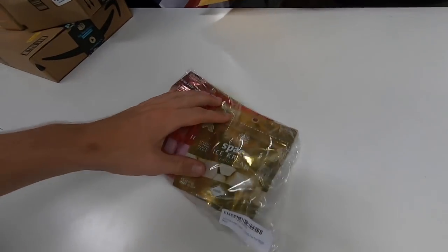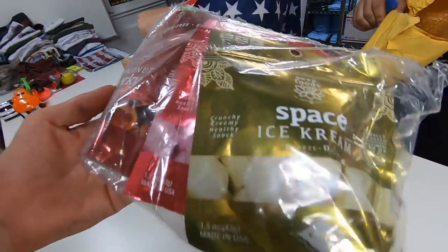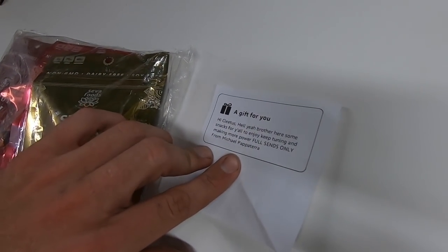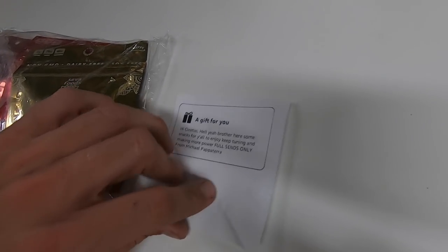Got some space snacks. Oh, space ice cream? Coconut jerky. Wow. Hey, Cleetus. Hell yeah, brother. Here's some snacks for y'all to enjoy. Keep tuning and making power. Full send only from Michael Papatera.